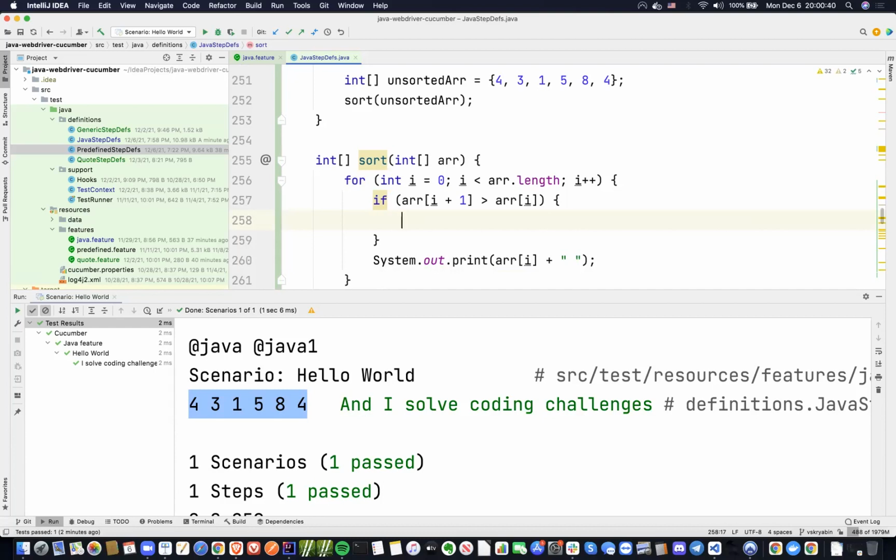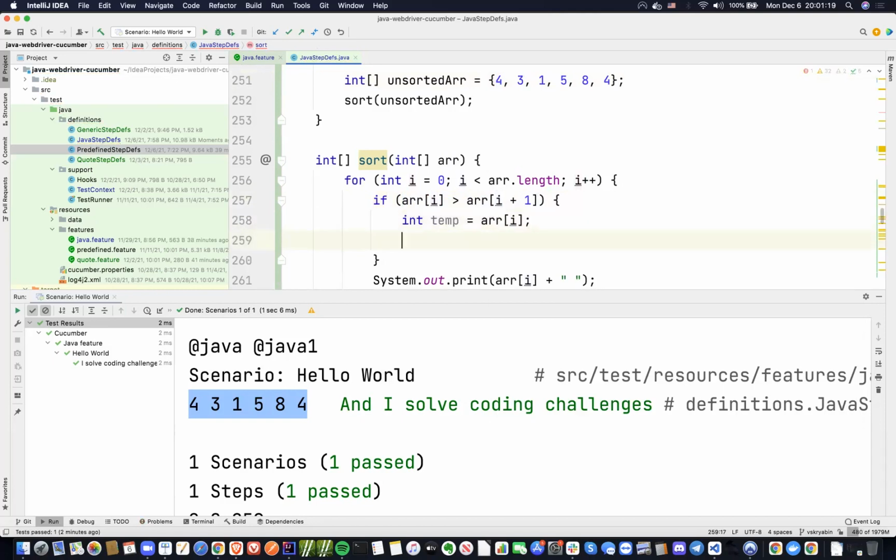Need to create a temporary variable before if. You just multiply them, then divide. So I just do the opposite. So I take, let's say in this case, it's first it's 0, right? I take array[0], if it's bigger than the next one, +1, right? Which is 1. In this case, if 4 is bigger than 3, I swap them because that's not correct, right? So this is not supposed to be on the left of the one that has less value, okay? So that's what I do here. So let's use a temporary variable. I know we can do a more fancy way, but we don't care about it. Just take this, right? And then I can override it with another value.